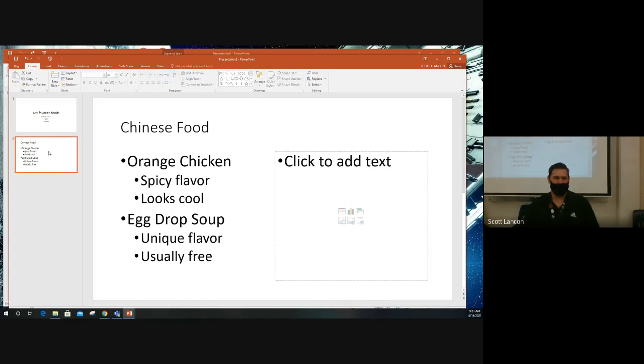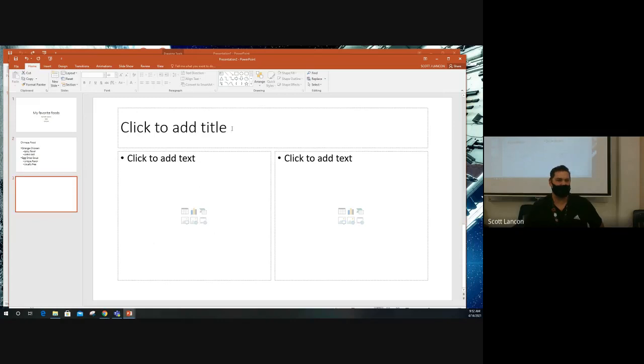Okay, now, new slide. Click on new slide. Because we are in title and content, when we hit the new slide button here, we should get another title and content. If you want to choose something different when you get a new slide, there is, of course, a drop-down menu. You can choose one of the other options for your new slide. But whatever slide type you were on, when you click on the new slide thing, it will give you the same type of slide. Okay?